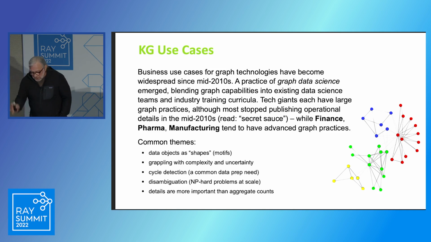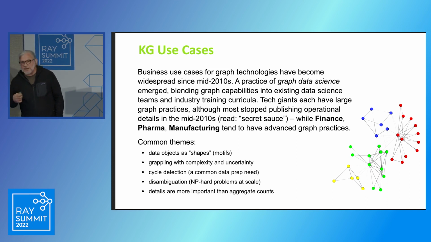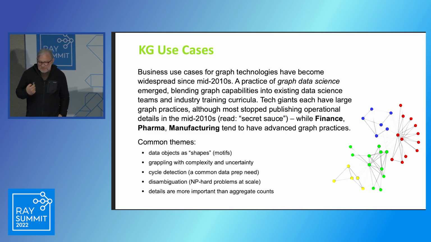When you look in the graph space, there's been a lot of work in terms of social networks and advertising. These are the popular cases that people talk about. There was really great work shown from ByteDance here yesterday. We've seen a lot of graph work in finance, but where we've been more focused is verticals like manufacturing and closely aligned verticals like pharma. They tend to have common problems. This is really different from what the tech giants are doing.